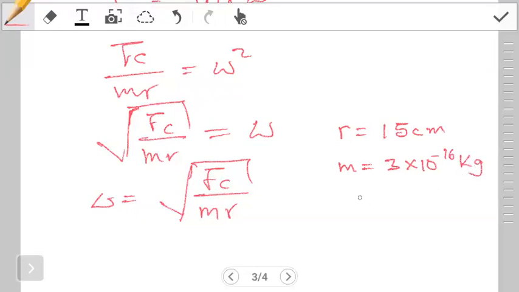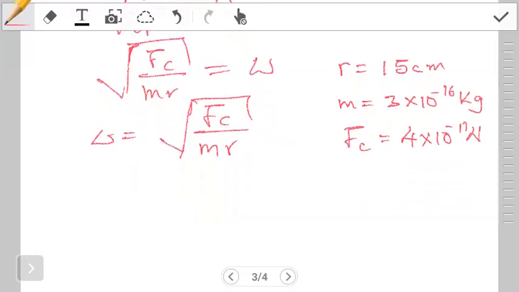Apart from that we're also given the force that is required to actually make this process take place. This is given to us as 4 by 10 to the power negative 11 newtons. Now when we substitute these quantities we now have omega equals the square root of centripetal force.